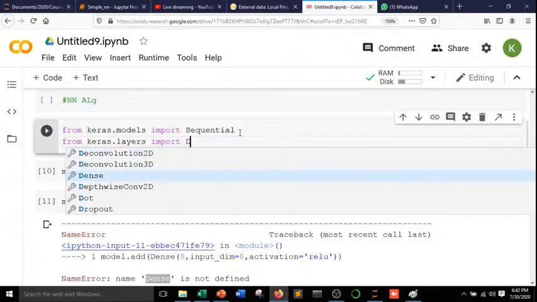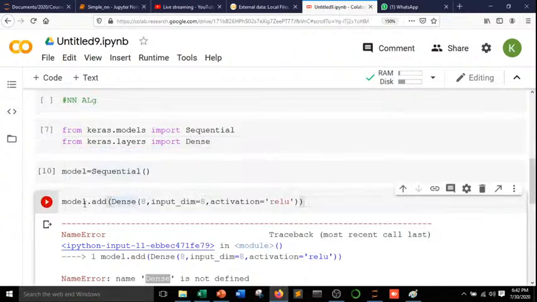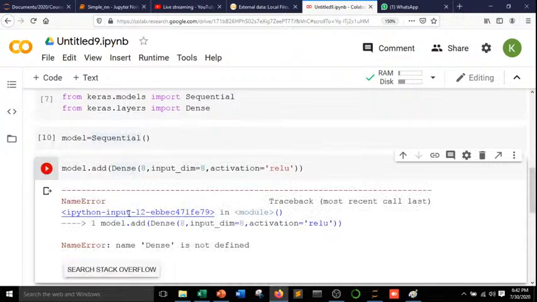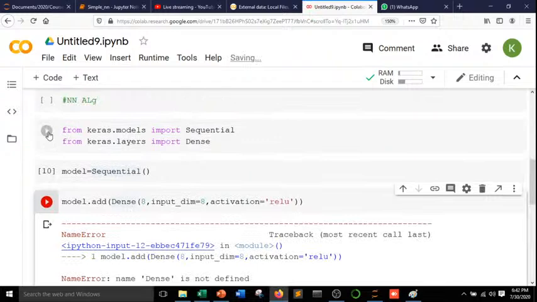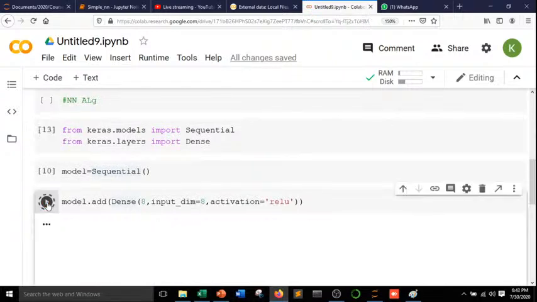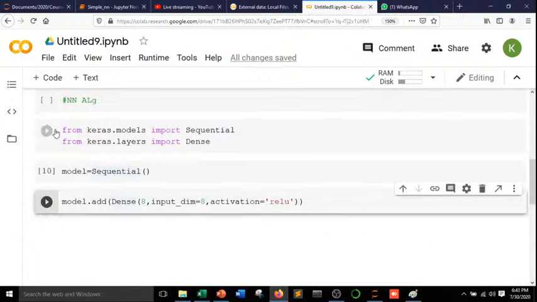Then we will run the code. It's executing, dense is not defined. We need to run this import line and then run this code again.